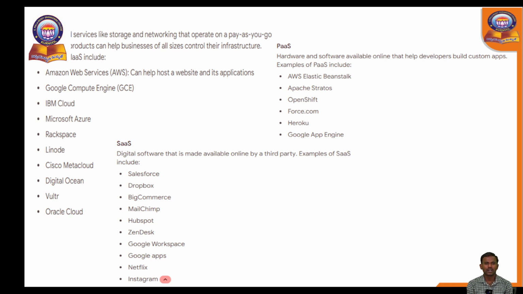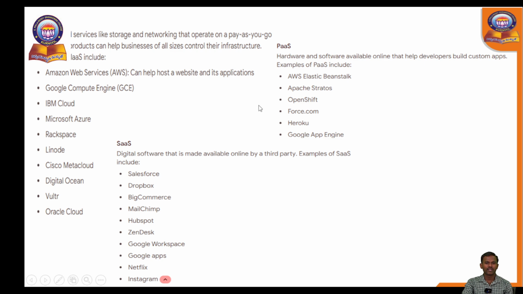This is the summary of the services offered by the cloud: infrastructure as a service, platform as a service, and software as a service. Examples of IaaS include Amazon Web Services, Google Cloud Computing, IBM Cloud, Microsoft Azure, Rackspace, Linode, Cisco, DigitalOcean, Oracle Cloud, and many more.